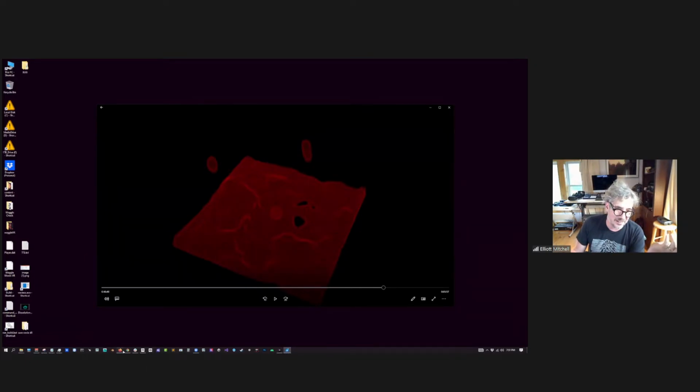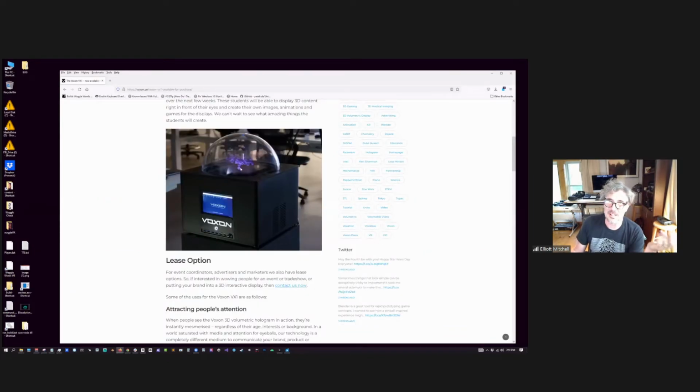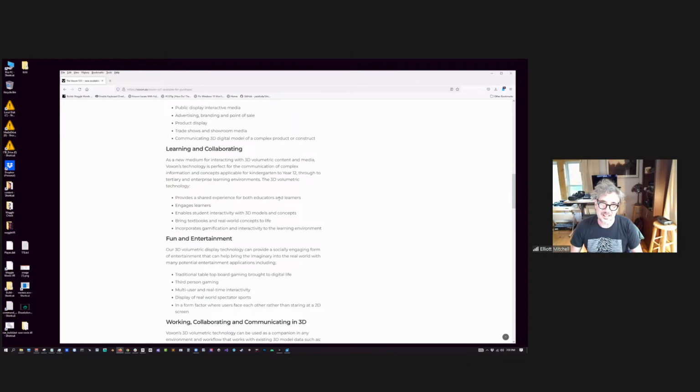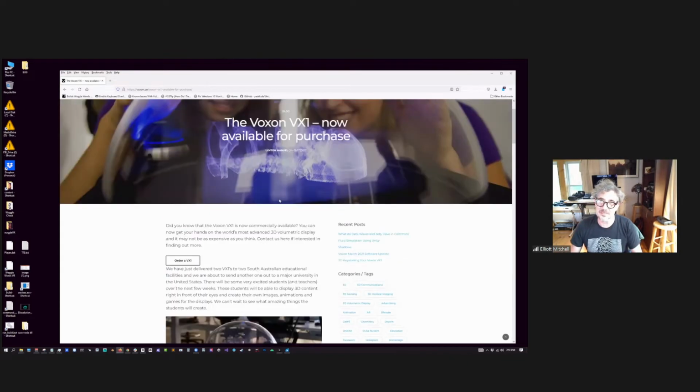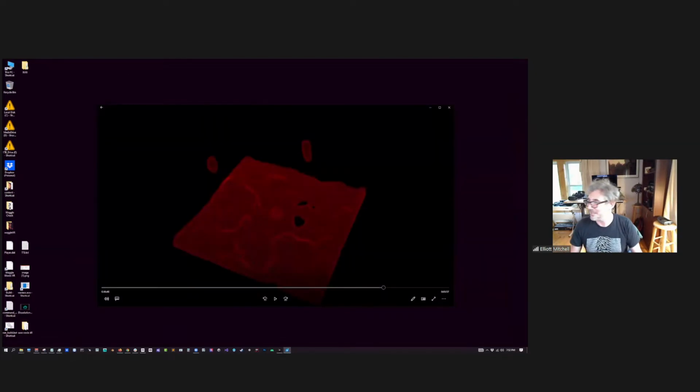The Voxon, they do have a new device that instead of this thing vibrating up and down, it's larger and it spins on an axis. So it's less noisy, with a higher frame rate and more resolution. I can't remember what they said, but it was tons and tons of voxels more. Anyway, this is probably my most unusual Unity project, where none of the rules of game development or volumetric filmmaking or Unity apply. They just don't. So I'll leave it at that and stop sharing.